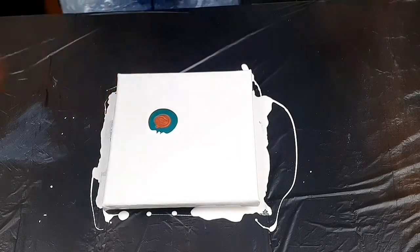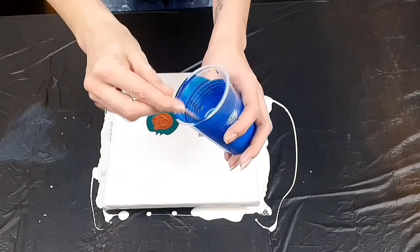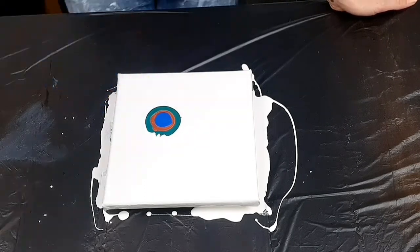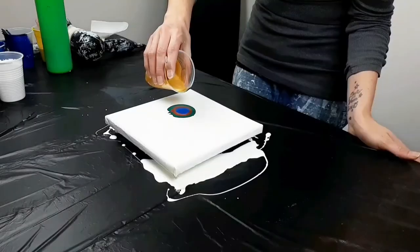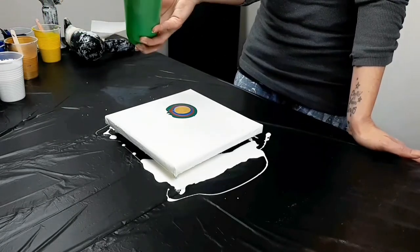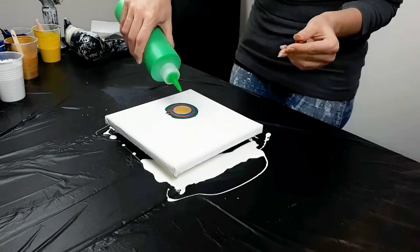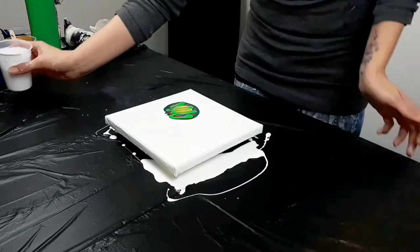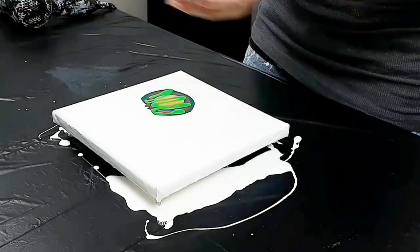I put some of the Iridescent Copper in. I thought I'd put in a touch of blue — just for a water-inspired element, since it's earth. This is Cyan Blue, also by Daler Rowney. And then I thought I'd put in some Iridescent Gold by Pebeo Studio Acrylics. Last but not least, this is Phthalo Green by Arteza — I've had it mixed up in this bottle for ages and never really used it, so we'll use some tonight. I'll do a zigzag along, and then flip it with a base of white, and then blow it over and out.